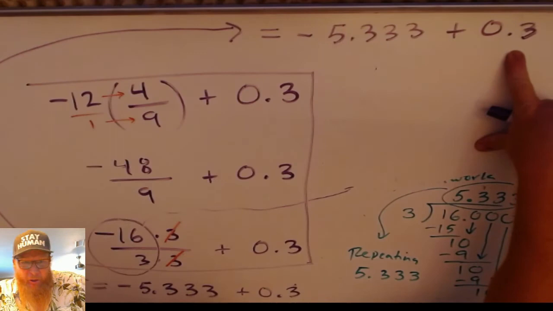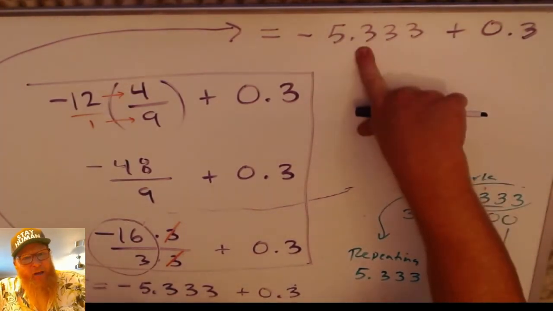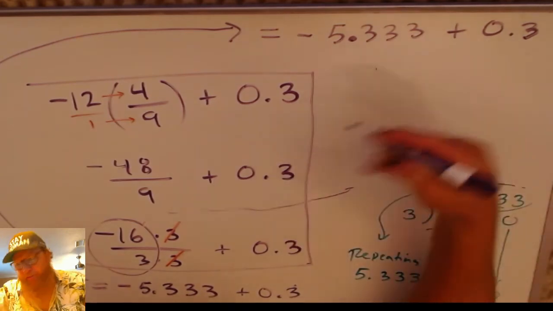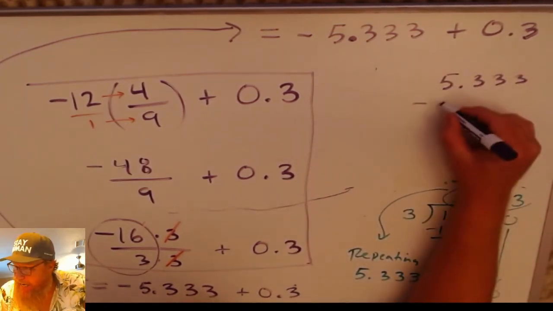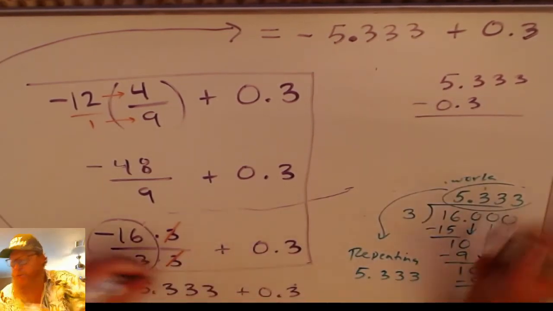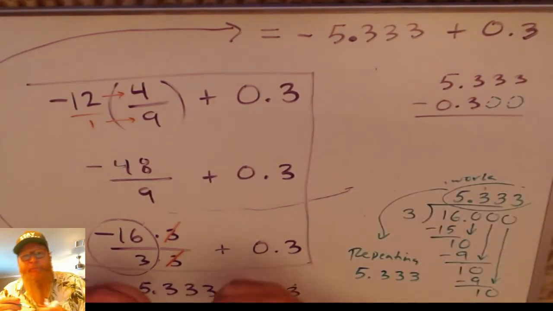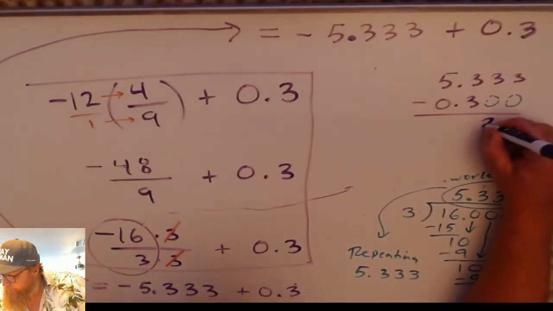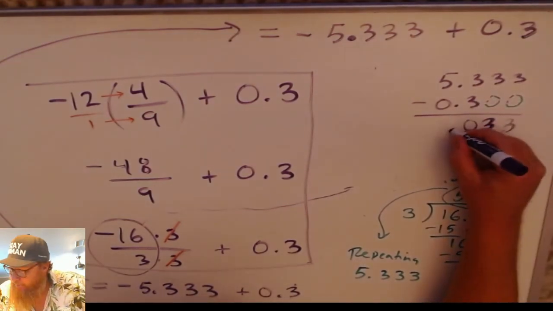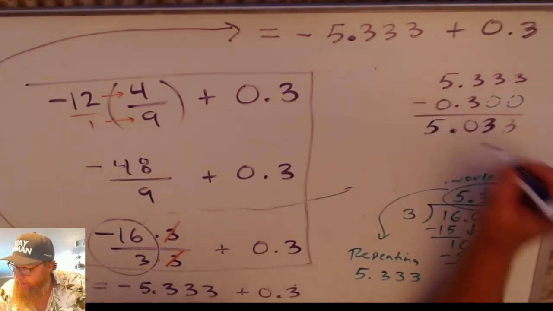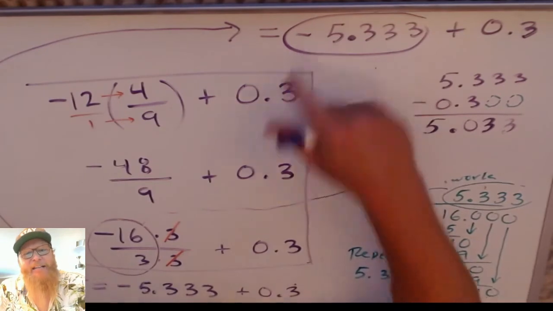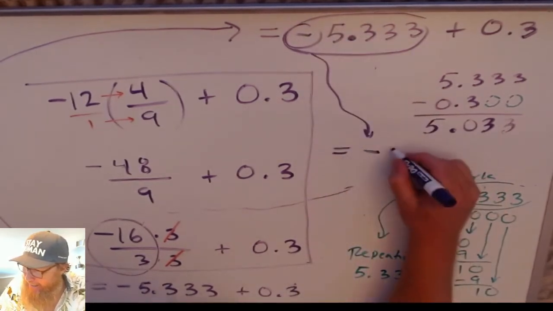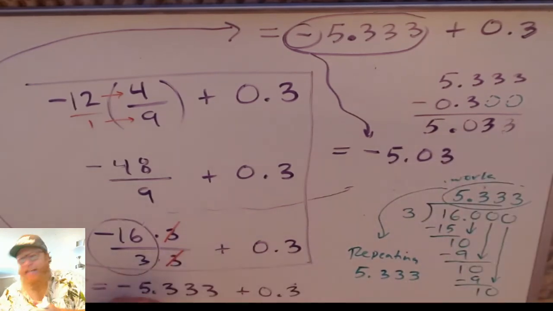This is like having 30 cents in the bank, but then going and spending $5.33 on lunch. You're going to end up overdrawn. So let's reverse it. Let's do 5.333 minus 0.3. Put a couple placeholders in here. And we're going to get 3. 3 minus 0 is 3. 3. 0. And then 5 minus 0 is 5. But remember, the 5 is larger in absolute value than 3/10. So your final answer is, bring the negative down, negative 5.03.